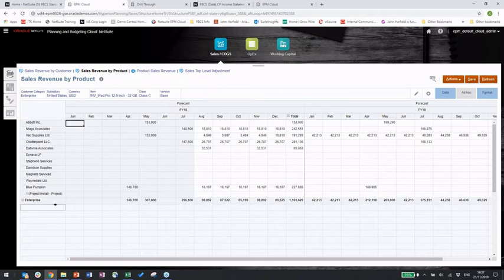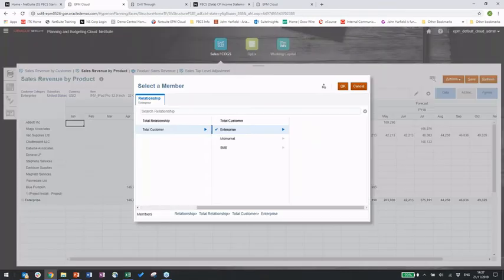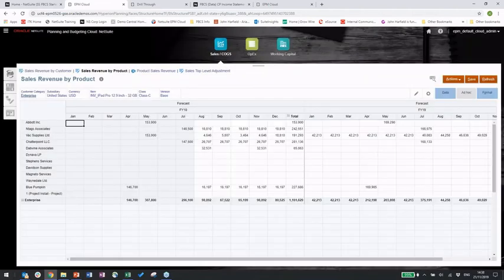In this view, I've grouped my customers into, say, an enterprise class of customers, but whatever groupings or hierarchies you have within NetSuite will flow through to the planning and budgeting. So if you group them, as in this case, by size of customer, you're going to see them as in here: enterprise, mid-market, and SMB. But you might also group them by, say, vertical that your customers operate in, area of the country, services that they're buying from you, you name it. Whatever segmentation you have in NetSuite will flow through to here. So that's, again, building up the forecast.